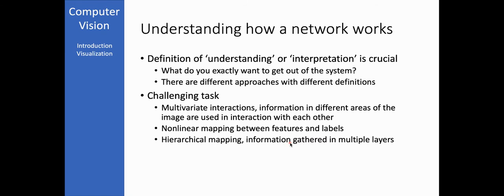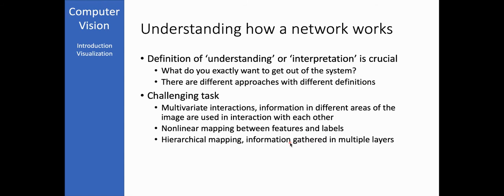And we've already talked about this hierarchical mapping. We talked about how the entire local statistics are aggregated across the layers and they talk to each other to reach a certain decision. And you can appreciate that just looking back now and trying to dissect how things influence each other and how the interactions play out is very challenging.